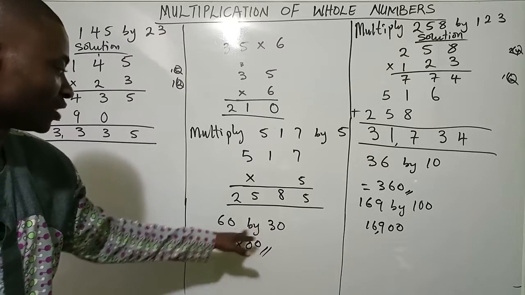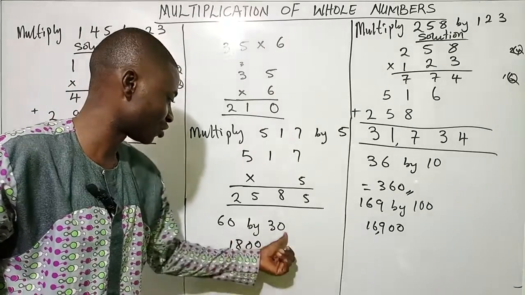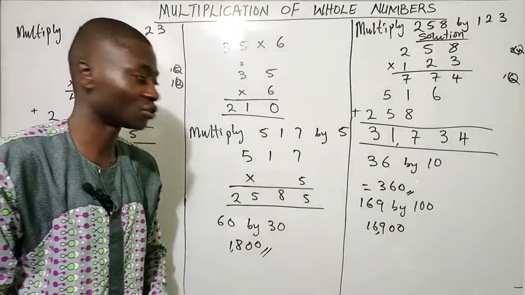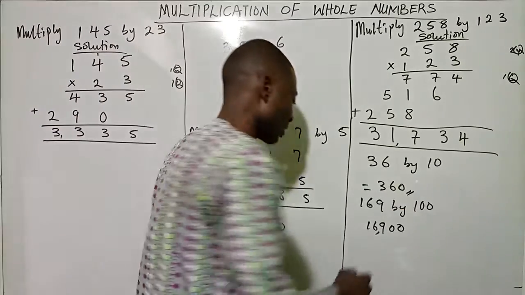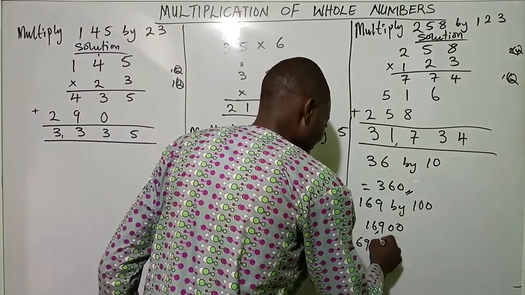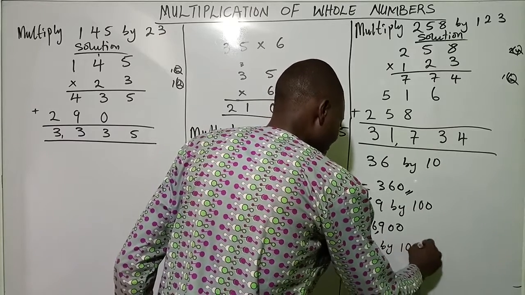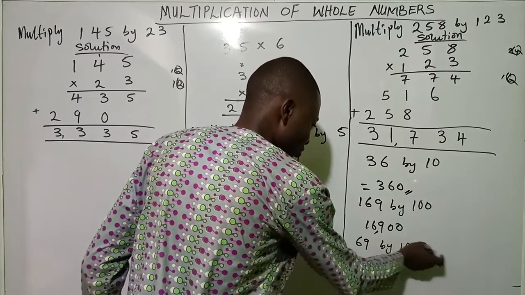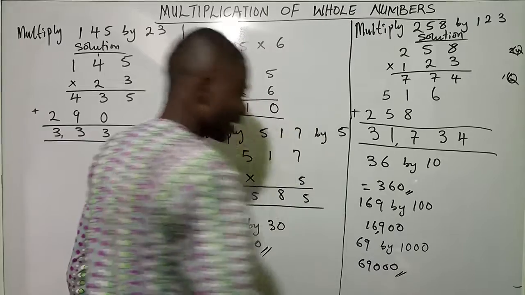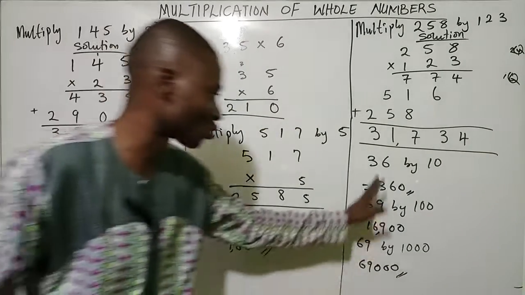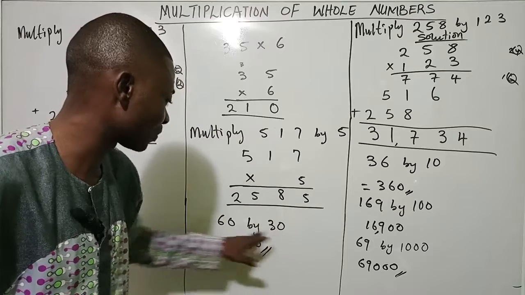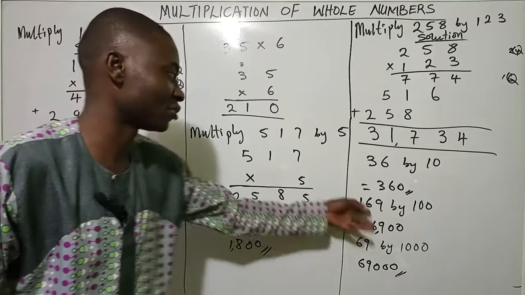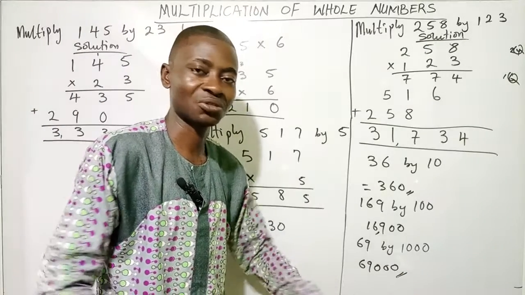You don't pay attention to the zeros initially. You just multiply the whole numbers there, and then you add the zeros to them. The same thing applies even if you are given, maybe, 69 multiplied by 1,000. You don't need to bother yourself. 69 times 1 is 69. Add the zeros to it, 1, 2, 3. And that is the answer. So please take note of this. When you are multiplying numbers that end with zeros, just take the whole numbers, multiply them, and add the zeros to them. That is it.